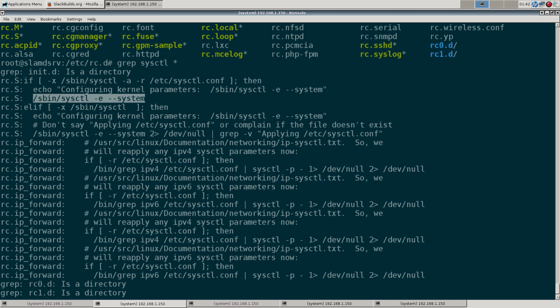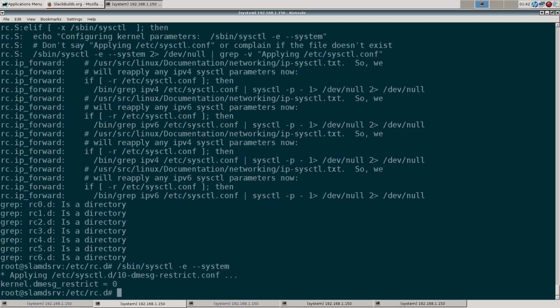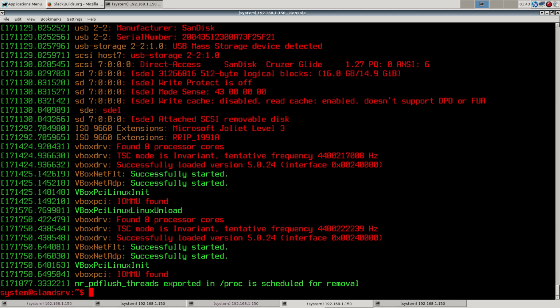Yeah, this is it. Okay, so we now should be able to do a dmesg here. Okay, nice and handy. I don't know why. I guess it is a security thing, but again, I'm the only one really on this machine, and it is well secured.